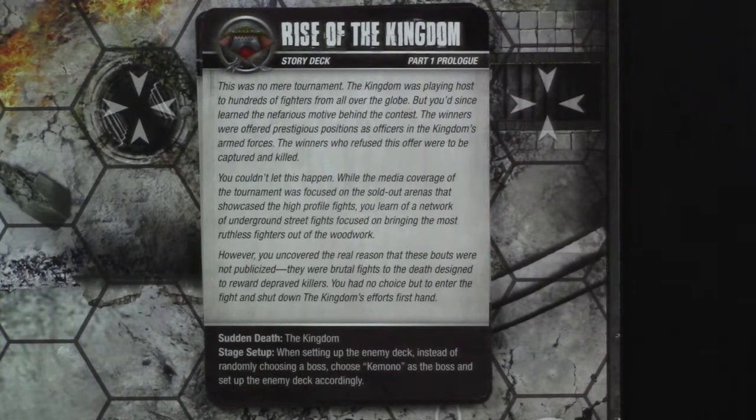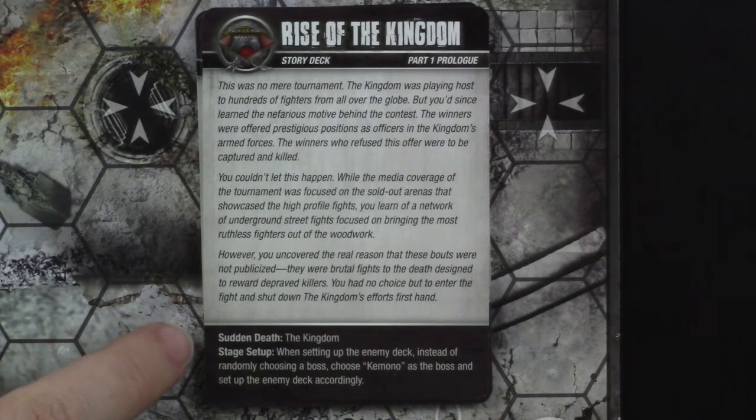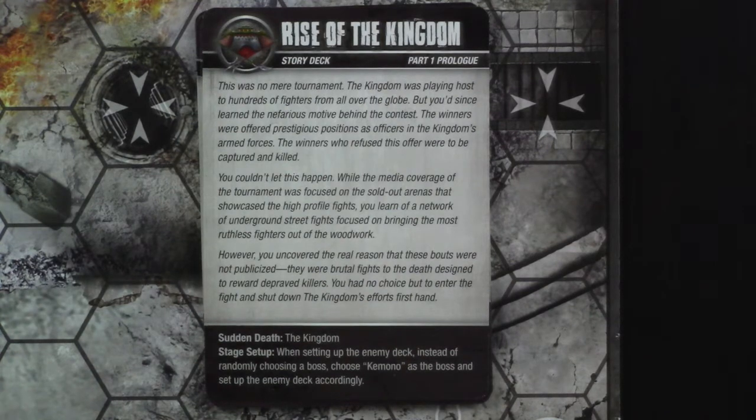So what's kind of nice about the story mode is that it tells you what stage to do and what enemy. So our stage is going to be Sudden Death. We're going to be fighting the Kingdom. It also gives us setup instructions: when setting up the enemy deck, instead of randomly choosing a boss, so the Kingdom is an enemy deck that has multiple bosses in it, most don't, choose Kimono as the boss and set up the enemy deck accordingly. So why don't we just do that now?